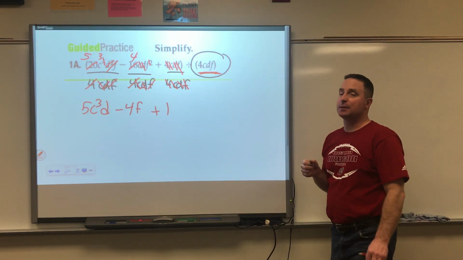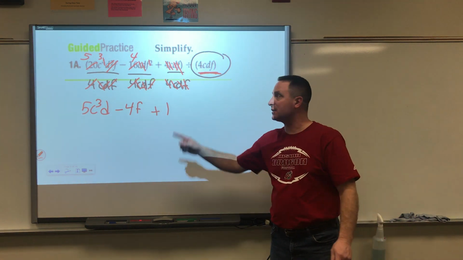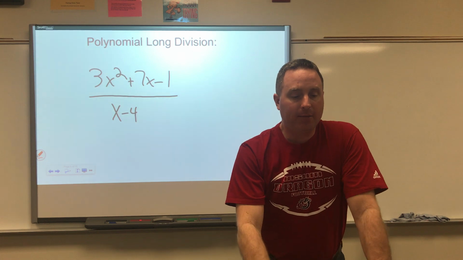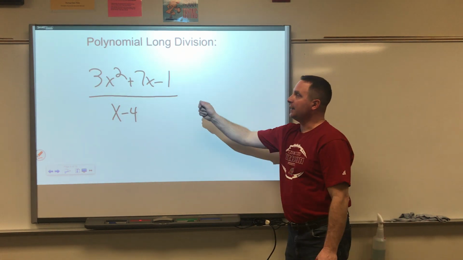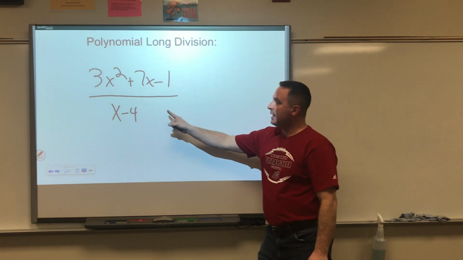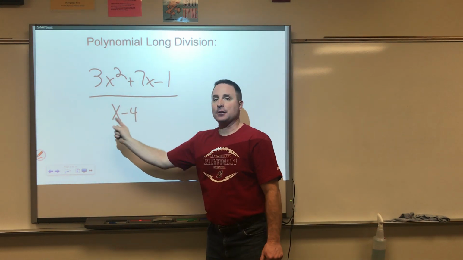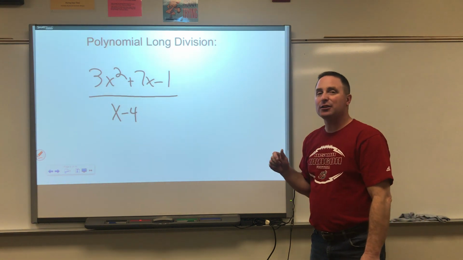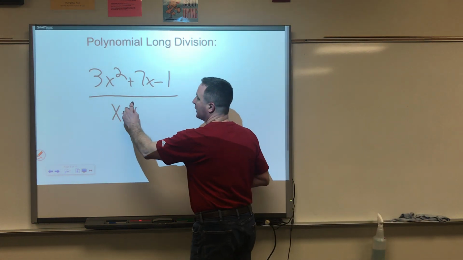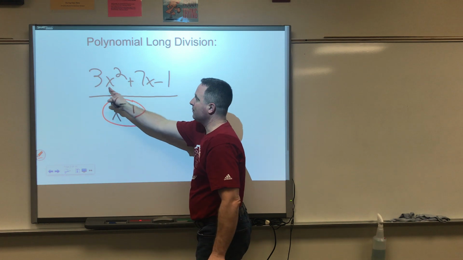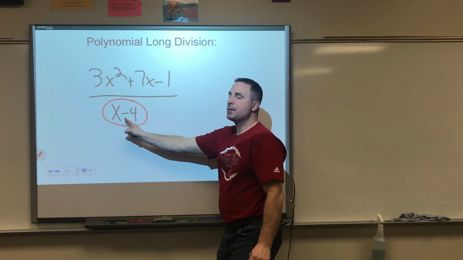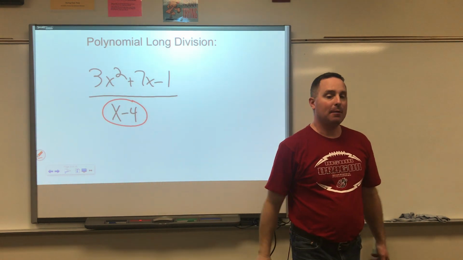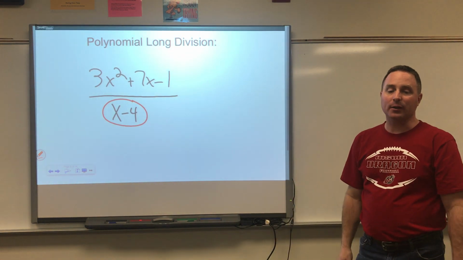Okay? So hopefully those aren't going to be too bad. It's basically just reducing fractions multiple times. Okay? However, what if I do division, and this denominator down here is not a monomial? If you notice carefully there, it's a binomial. It has 2 terms. Okay, well we can't do what we did just a minute ago. I can't just take a look at this and try and cancel it with that, that, and that. It doesn't work because of the subtraction sign there. When there's more than one term, that process we did just a minute ago is not going to work.